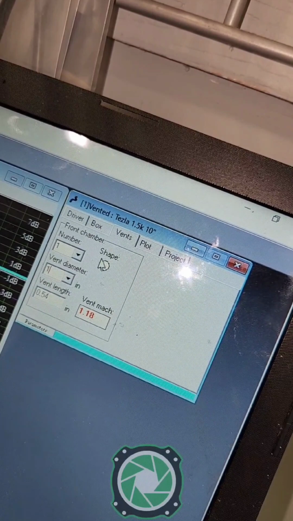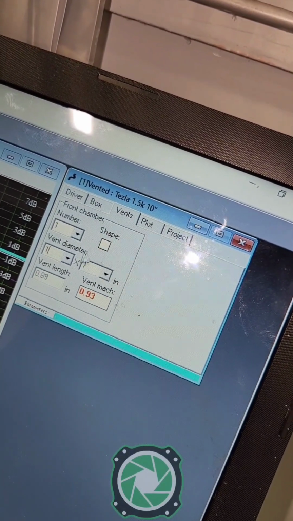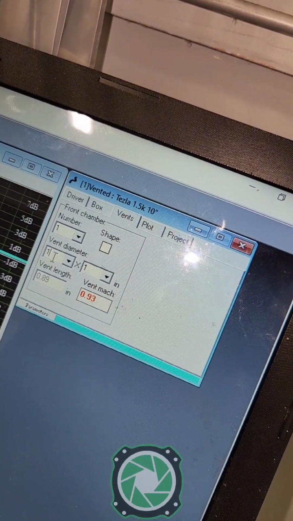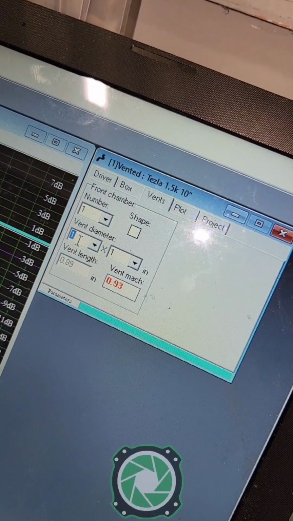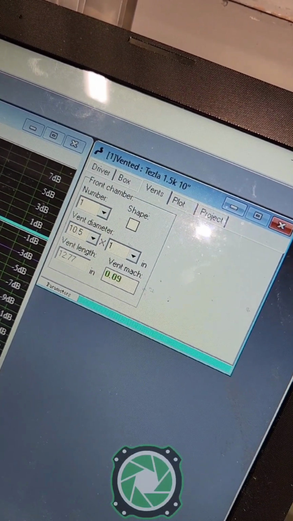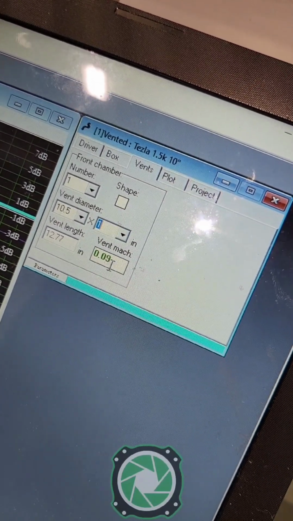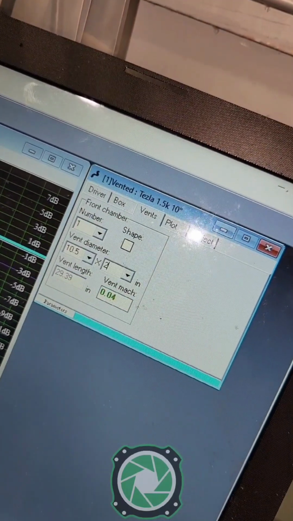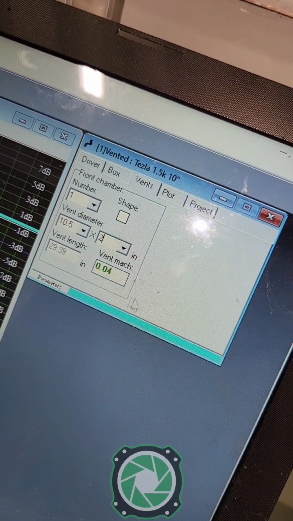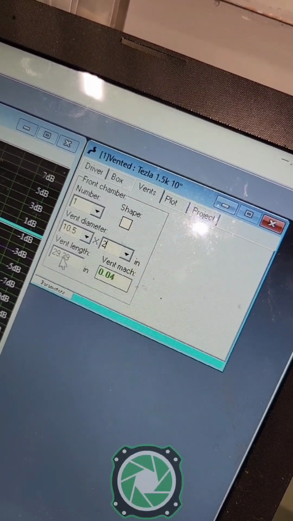We're not going to do any type of aero port, so I do want to do a slot port. So I'm going to change this from circle to square. And right here, we want to make sure we put our internal height of the enclosure that we want to build, so it's going to be 10.5. And then over here, we just want to check with the number to try to get this in between 0.03 and 0.05. Oh, so that's perfect. It's going to be 0.04, and our vent length is going to be 29.39.